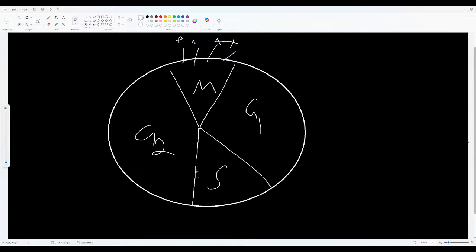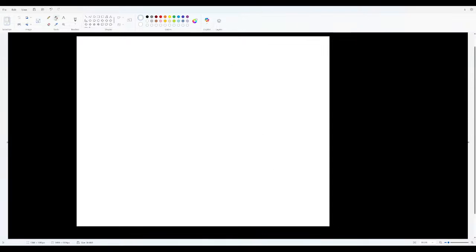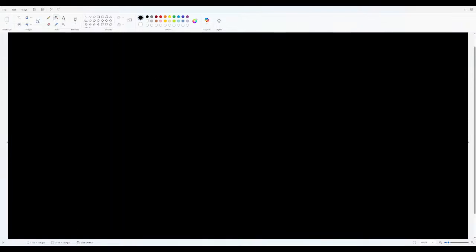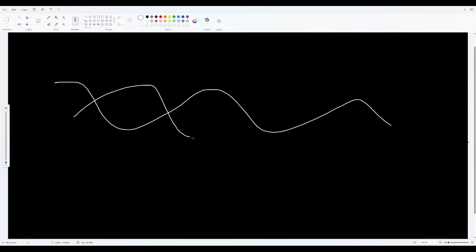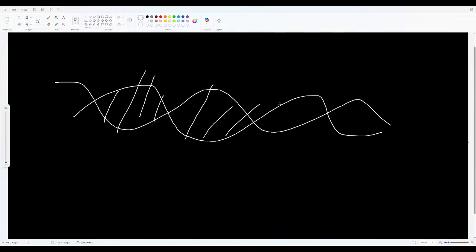Let's go into a little bit of S phase. With S phase in mind, we wanted to take a closer look at the DNA. Right, so this is your DNA. It's of course the double helix. Kind of looks like rungs on a ladder, right? So that's our DNA. And one thing that's really important to note before we even begin to jump into this is the base pairing rules, right?